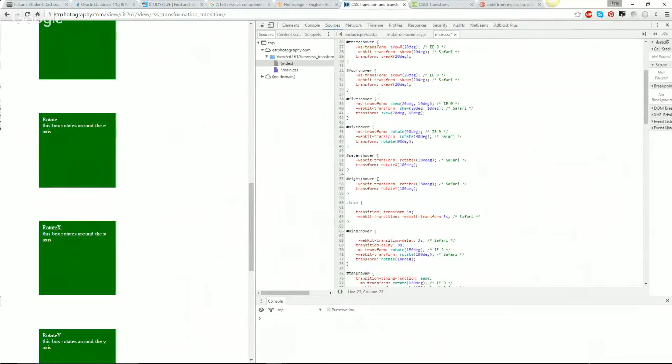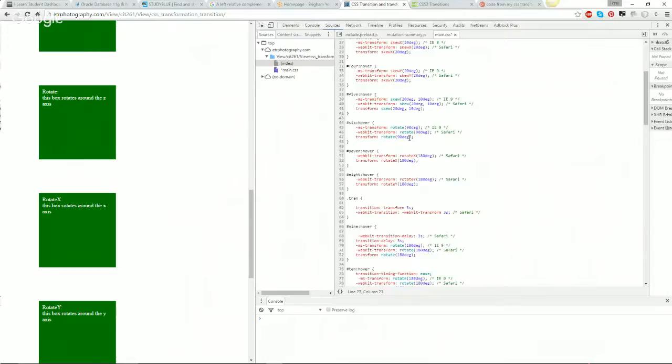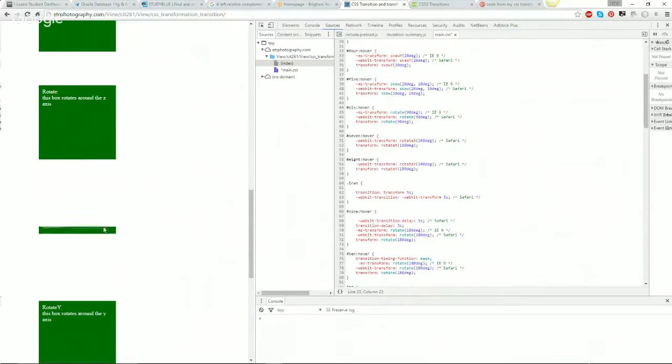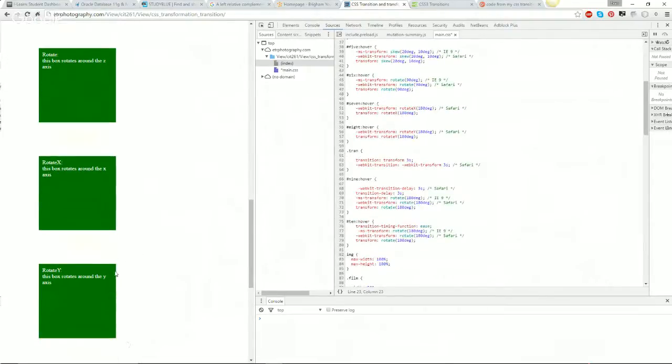But if you do rotate Z, then it's around the Z-axis. Here's your rotate 90 degrees, your different syntaxes again, and then rotate X if you want to rotate around the X axis to flip it that way. Or you have your rotate Y to flip it that way.